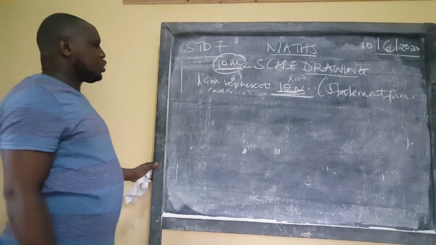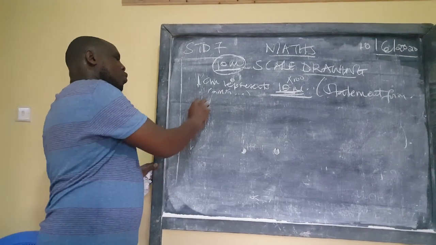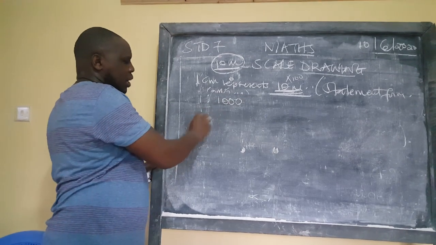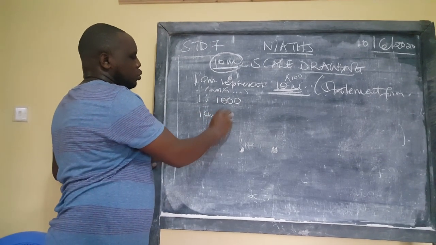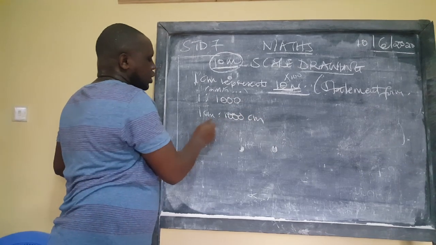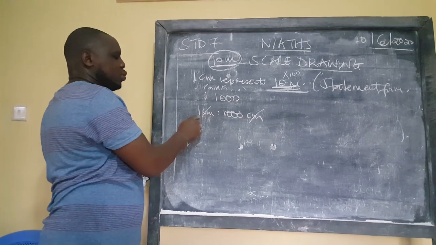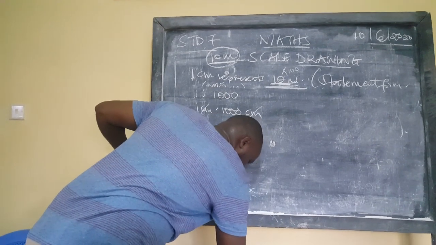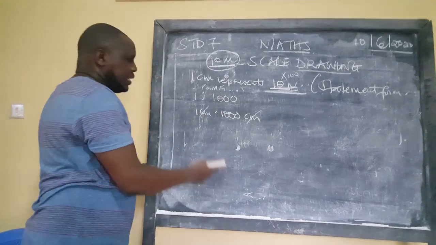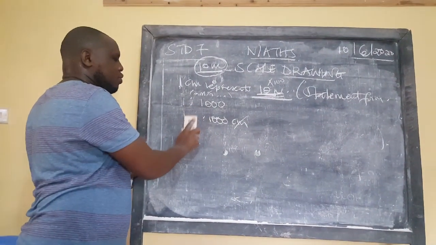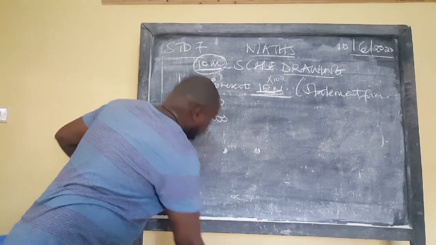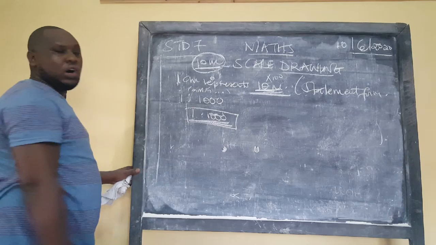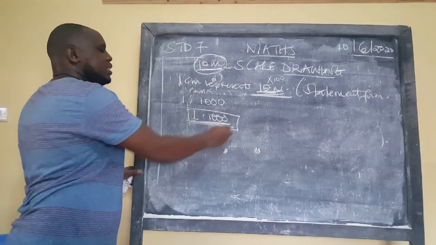So that's what you call a ratio form scale, where 1 is to maybe 1000. That means 1 centimeter is equal to 1000 centimeters. But because these and these are the same, we don't write them. We just write 1 is to this one. So I want to give you some questions. In this case we remove the units. The units are removed. Remain with 1 is to. So whenever you see it like this, know that all the units are centimeters. These are centimeters, these are centimeters.